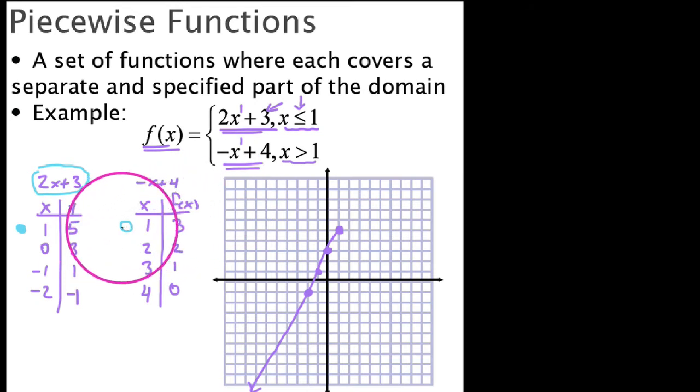The right side of our piecewise function starts at 1, 3. Now I'm going to go over to 1 and up 3, but what I'm going to do is put an open dot, okay? Because we're saying that it approaches this y value right here, but it never quite gets there. So continuing to graph this, we have 2, 2. Well, over 2 up 2 is going to be here. Over 3 up 1 is going to be here, and over 4 up 0 is going to be here. And the right side of our graph is going to look like this.